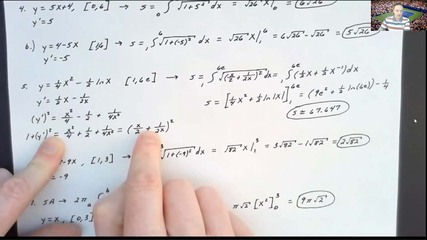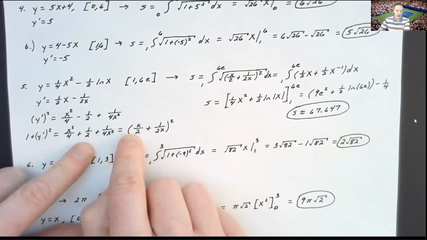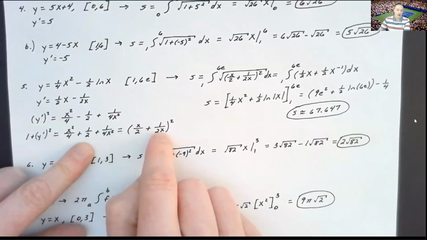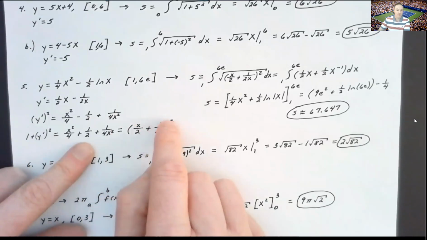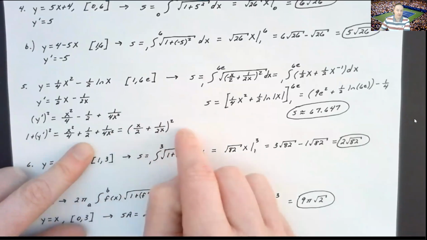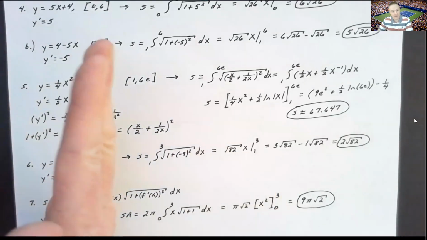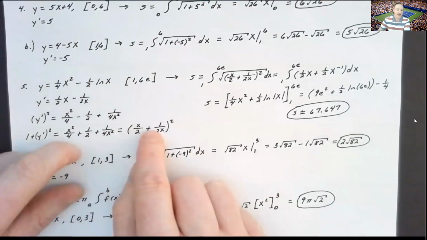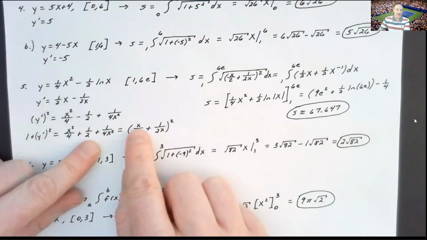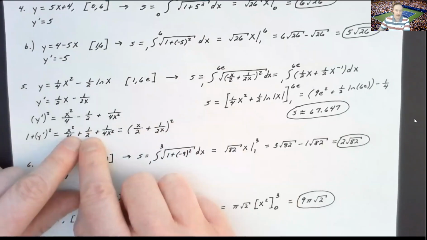And then keep in mind that middle term is going to come from x times 1 over 2x, times 1 over 2 times x, plus 1 over 2 times x to the negative 1. That x and the x to the negative 1 cancel out of that middle term. And then I would have another one, but that one would give me 1/4. I would have another 1/4 to gain a total of 1/2.